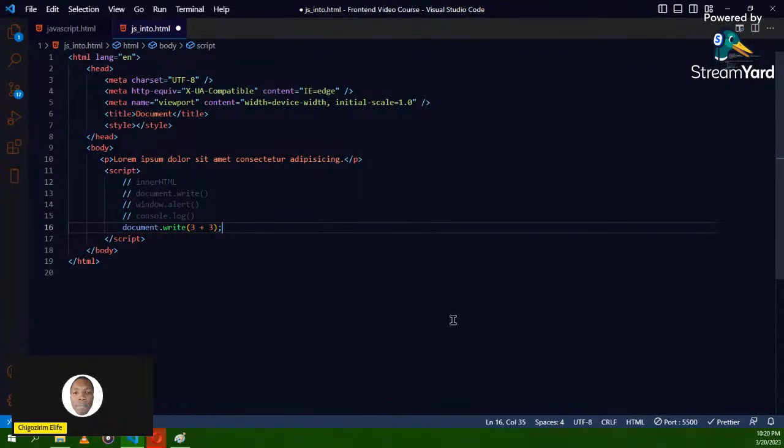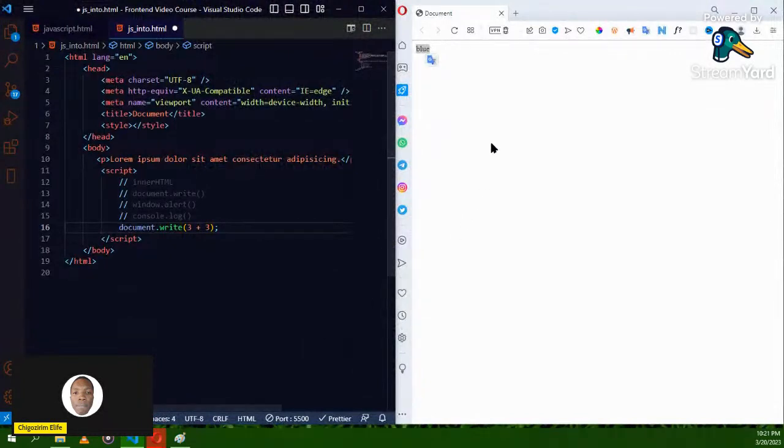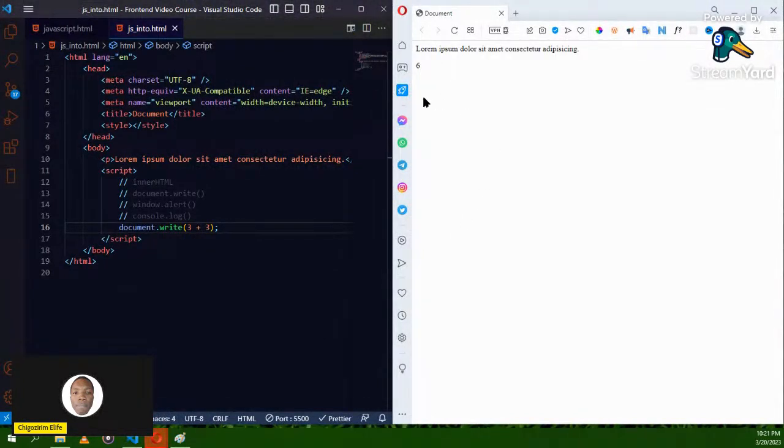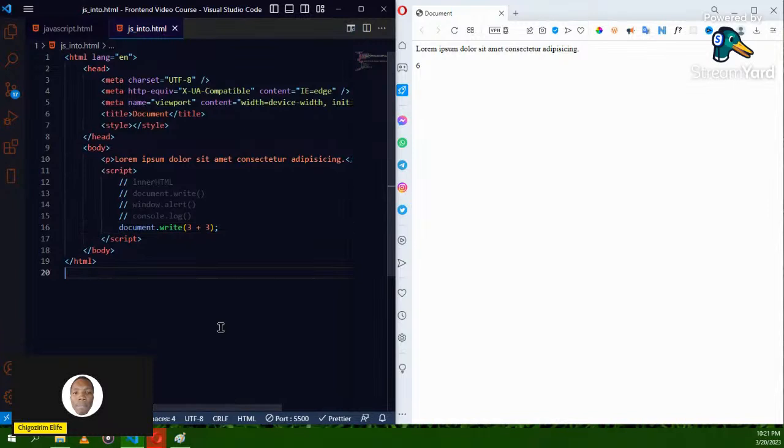So if I should bring up my browser and refresh, you'll find that after loading this dummy text, the next thing you see is 6. So when all of these things have finished loading, that is when document.write will now take its place.